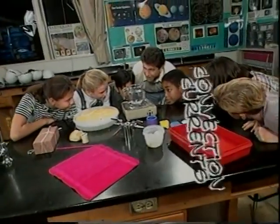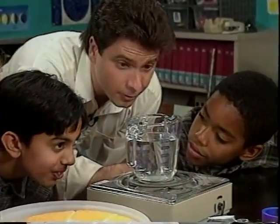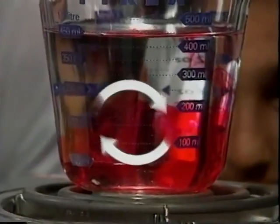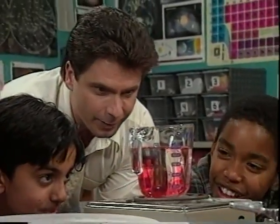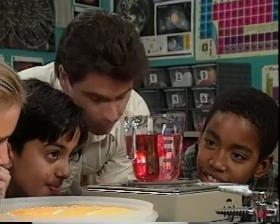We talked a little bit about the mantle being all this red hot stuff. Well, you know, heat rises and cold wants to go down. So let's add a couple of drops in here and see if this works. Well, you see the cold is dropping down, and you notice it starts to curve a little bit. And then we'll see a little bit of rising there as the heat wants to bring it back up. That looks like paint there, but the concept is you have hot and cold going up and down, thus helping to move the plates around.